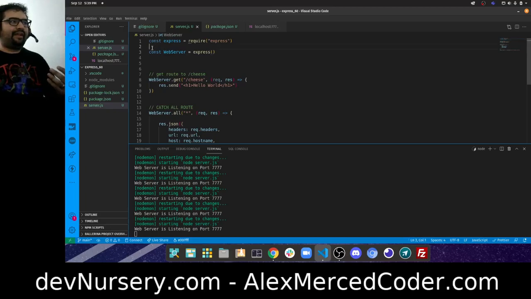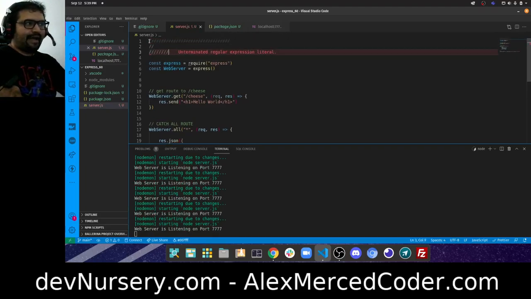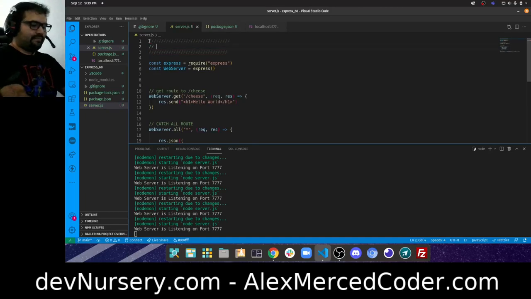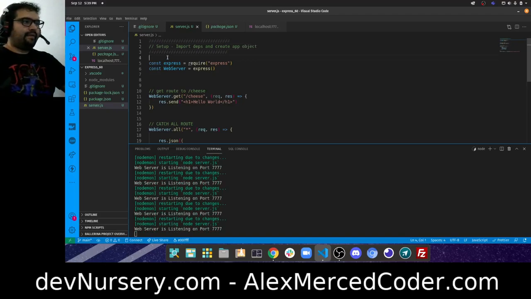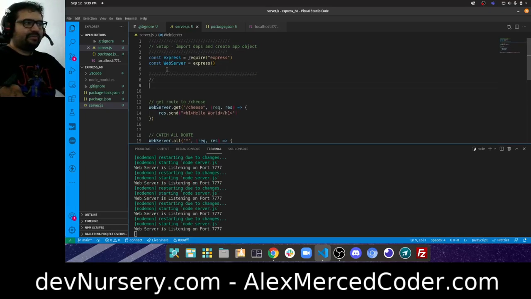So basically, if we were to think about your app in sections, there's your setup. Your setup is where we import express and create our app object. So there's your setup. Here's where we import dependencies, which I'm going to shorthand as deps, and create the app object. That's always going to come first. Then we're going to have the section where we declare our middleware. That's generally always the next thing you do after the setup.